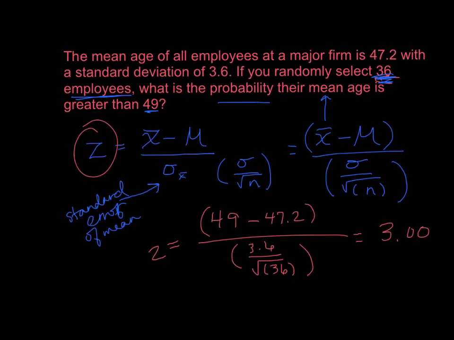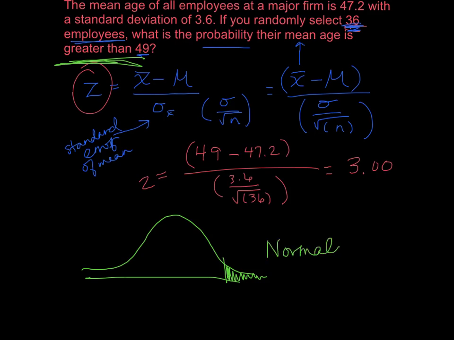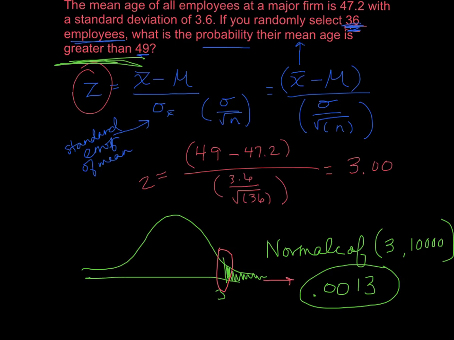I've got to be careful here when I think about my curve. In this case, I want the probability of being greater than 49, which means I just found out that 49 has a z-score of 3, 3.00. And I want the probability of being greater than that. So that's this area off to the right. So in my normal CDF function, in this case, a z-score of 3 is my left boundary. And since this goes off into infinity, remember, we use 10,000 without putting commas in as our upper bound. And you're going to do that in your calculator. And you get .0013.